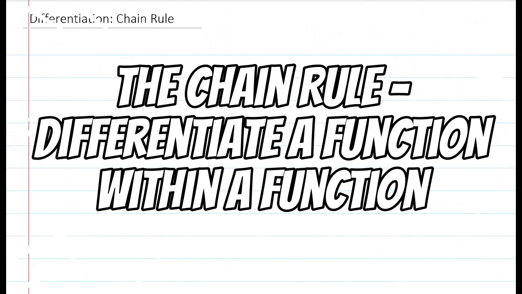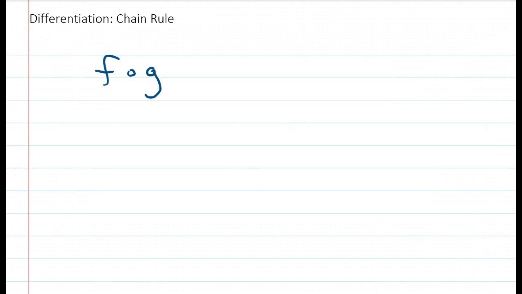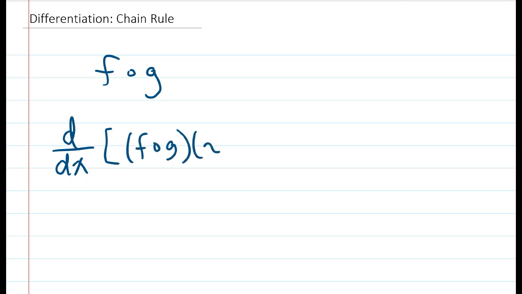Hey everyone, in this mini lecture we're going to be discussing the topic of the chain rule. So there are special moments in calculus where we use the chain rule. If we start off with the composition of functions, in this case it's f composition g, right? This derivative can be found by taking the derivative of that composition, f composition g of x.